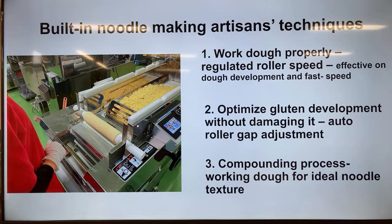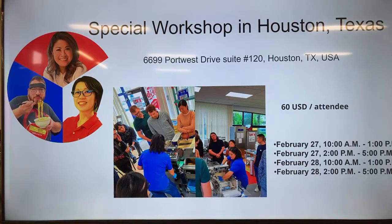So Richmond Gold One is very popular for these reasons: ease of use, versatility, and built-in noodle making techniques. But just talking about it and showing you how these machines work is great remotely online, but it's nothing better than actually going to, for example, the showroom, where we have this machine for you to experience, work with, and operate.